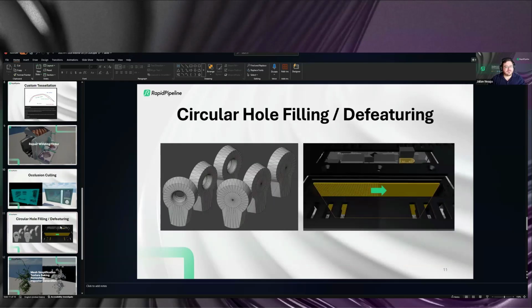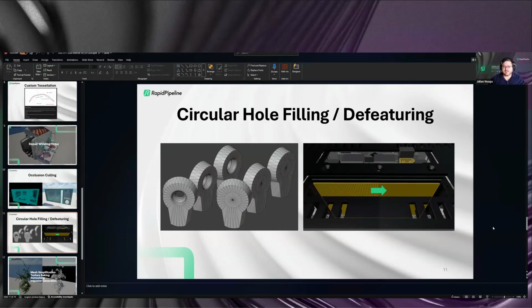We have a new feature, which I can demo today. It's a hole filling and defeaturing of circular holes. It is currently flagged as an experimental feature still, but we are already working on the full release of this feature as well. It is already in there, you can test it, and it works on circular holes at the moment. So that's one mode. It auto-detects circular holes and then fills them, and you have a max diameter setting for that, but I'll dive a bit deeper into that.